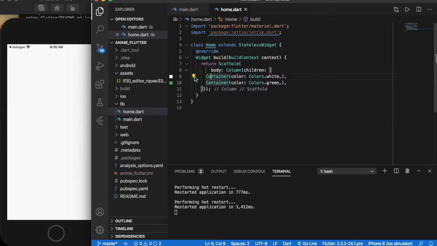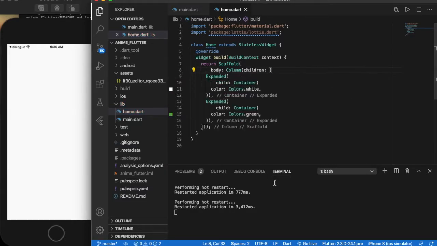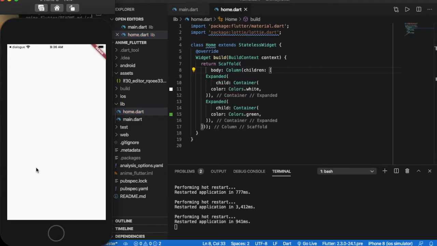Let us wrap these widgets with Expanded so that they share equal space on this page. Okay, here we have white and here we have green.